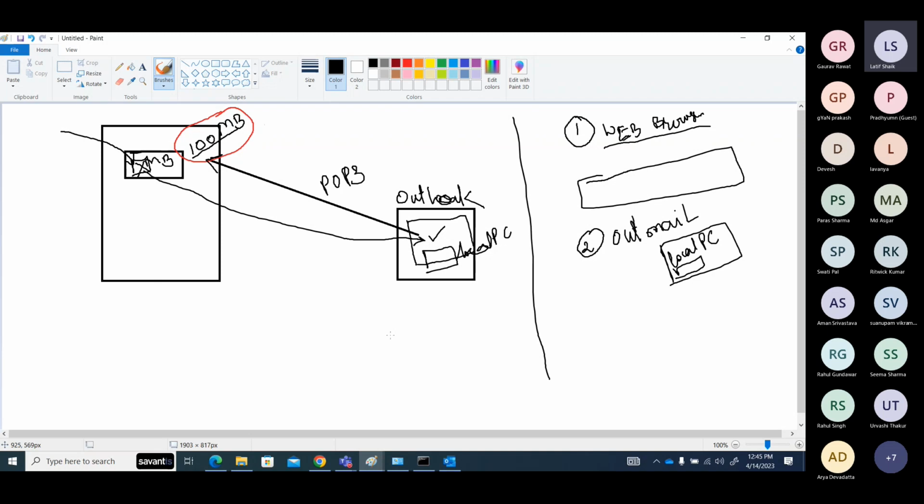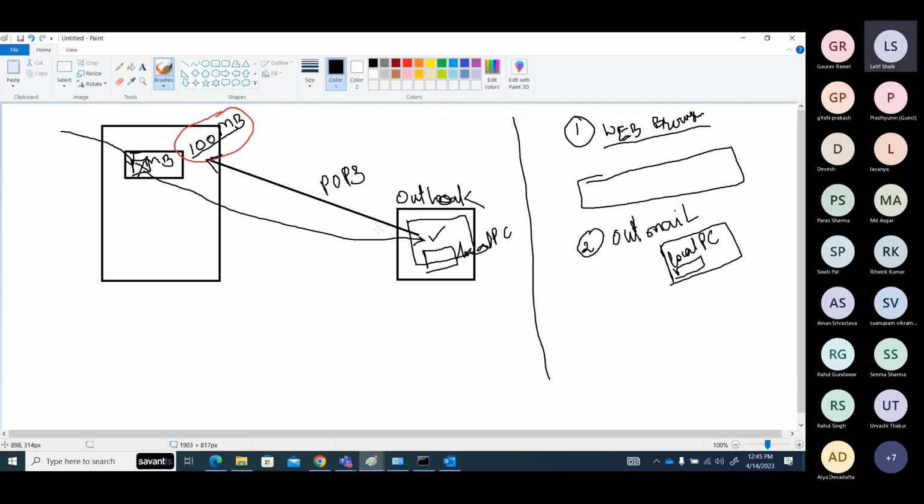But the point is, when a new mail comes, it goes to the mailbox in your server. When you retrieve a mail using POP3, the mail goes to your Outlook and is stored in your local PC. Once it is downloaded, it is removed from the server. That depends upon the server and client configurations.